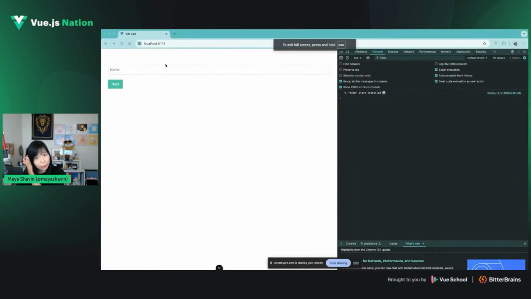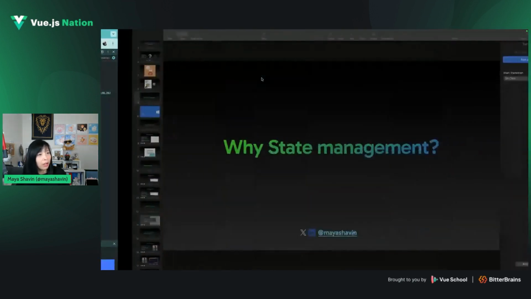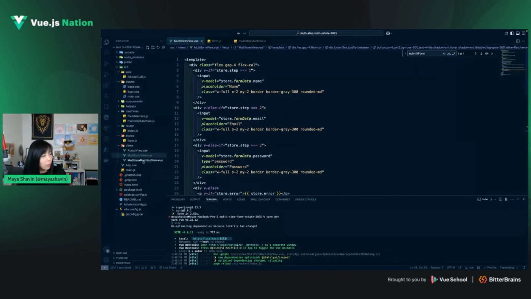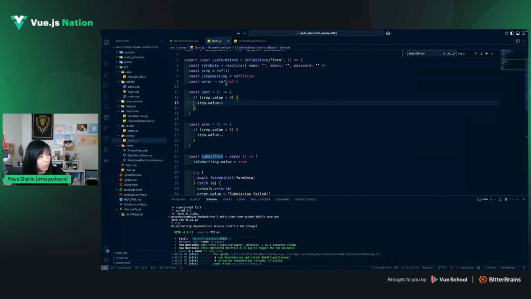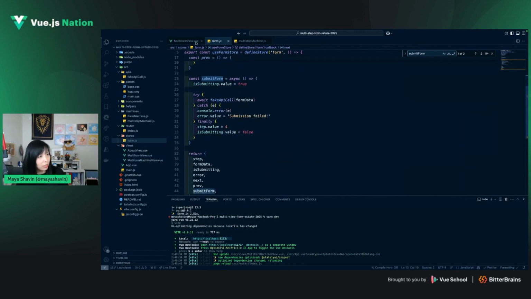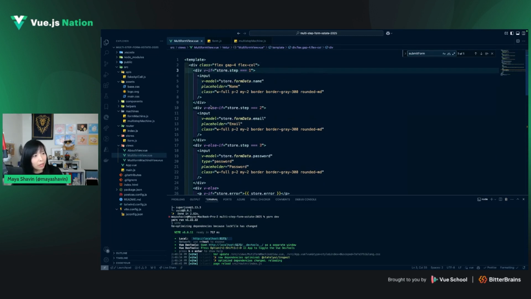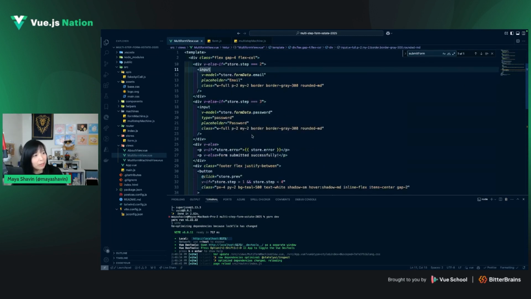So here is how it looks. You can see here if I do text next, I will put it here, and it still can submit because I don't have any blocker here. And how does it look in the code? So if you go to the code, I have a form, which is the Pinia store. The code is what we just showed before, nothing interesting here to see. The multiple form, I have the several input, and I have a lot of if, else, the step, submitted.